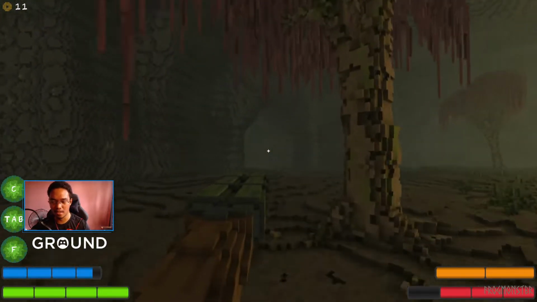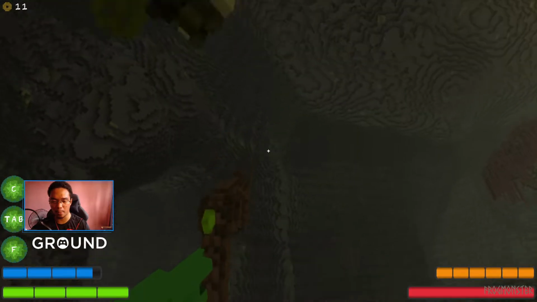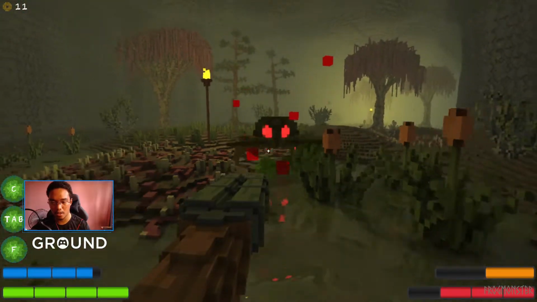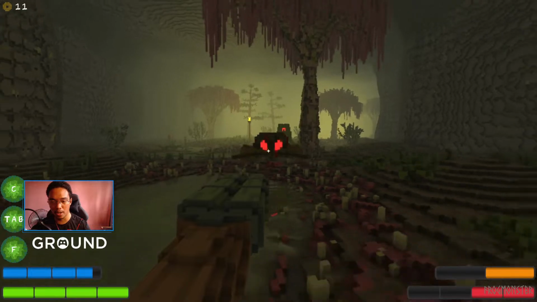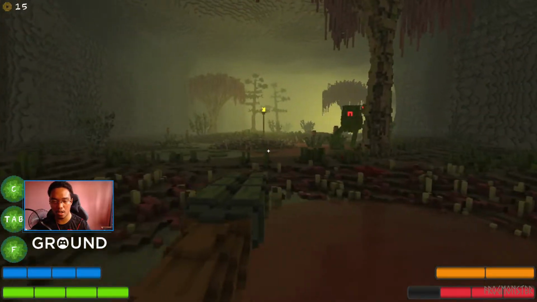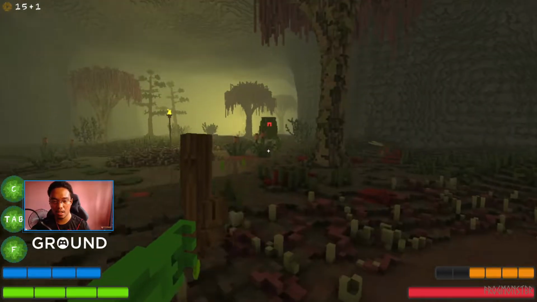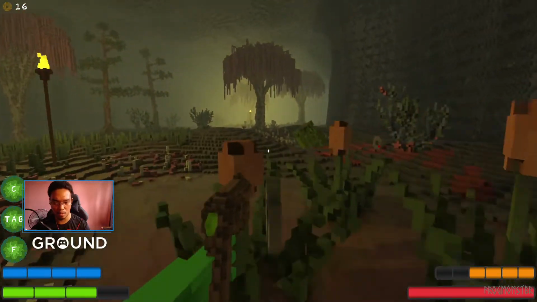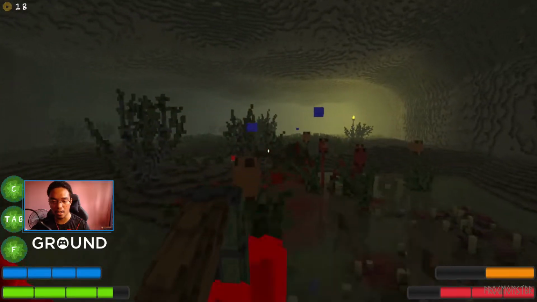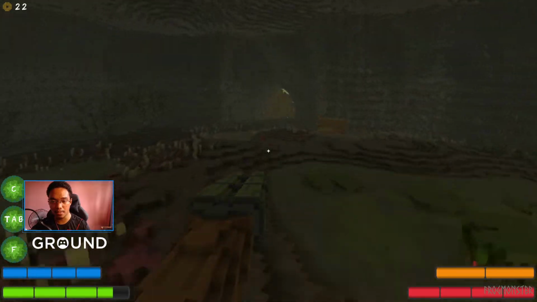Okay, may shotgun na tayo. When you press Q, this is what shows up. We can use our scroll wheel to switch. Uy, may bagong kalaban! Okay, nakakuha tayo ng ammo. And bumabaril siya. Aray! You got damage? 2, 3, okay. 3 shotgun shots for the big guy.